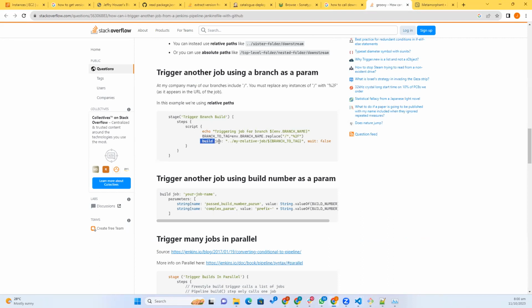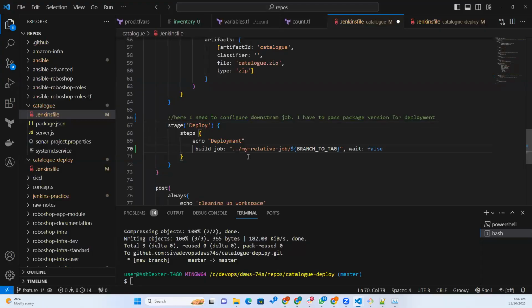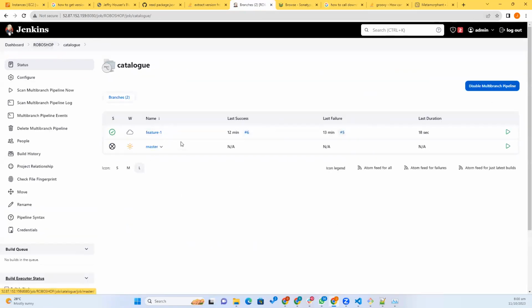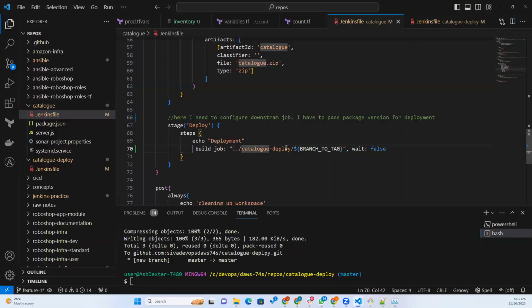Yeah, this one, build job, and you need to give this. What is our job name? It is catalog deploy. Right now we are inside catalog. Here, I need to come one step back, and then call this catalog deploy job. And it's not a multi-branch.